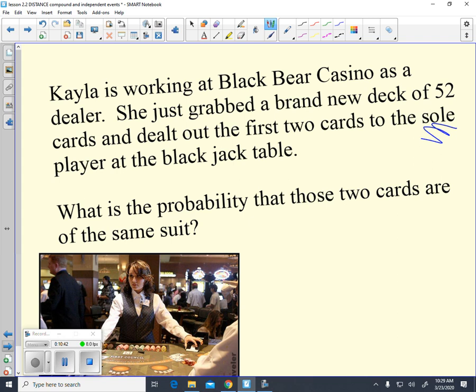I'm going to admit right now, this is maybe not a good example because it's a tricky situation. So 2 cards the same suit means, for example, they're both hearts. What's the probability they're both hearts? Or it could be any suit. What's the probability they're both spades? And so think of it this way. If you want your cards to be the same suit, what does your first card have to be?